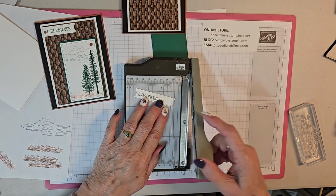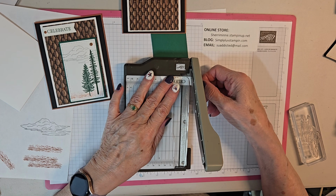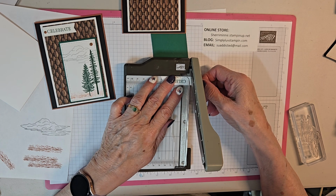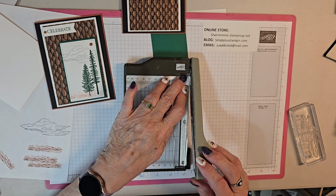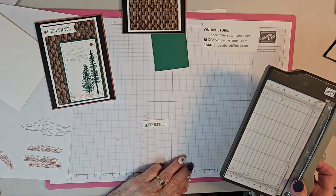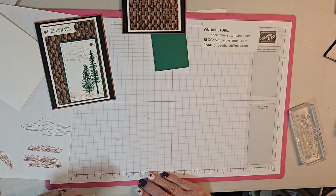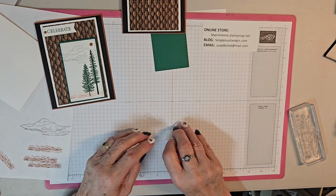I have this little tiny trimmer that Stampin' Up! came out with as a promotion. People ask me all the time, can I get one of those? And I'm so sorry that you can't. I keep thinking that maybe one of these days they'll surprise us and come out with it on one of their newer, especially their mini catalog or online exclusive, but it hasn't happened, and it's been such a long time, I don't think it's going to happen.